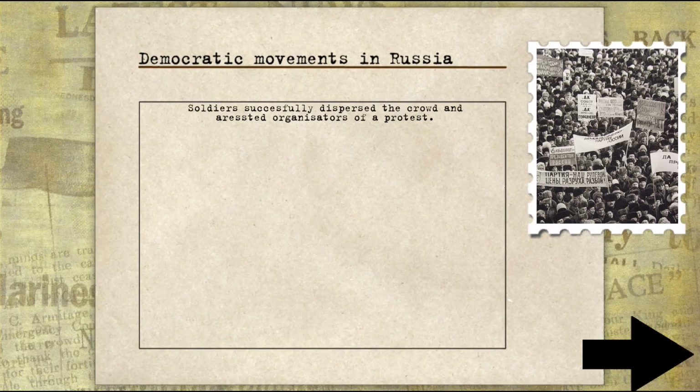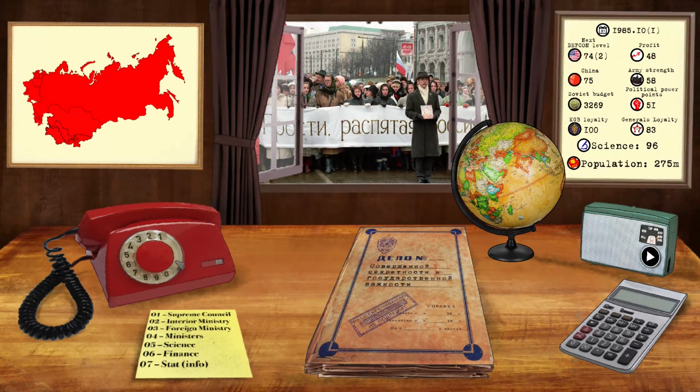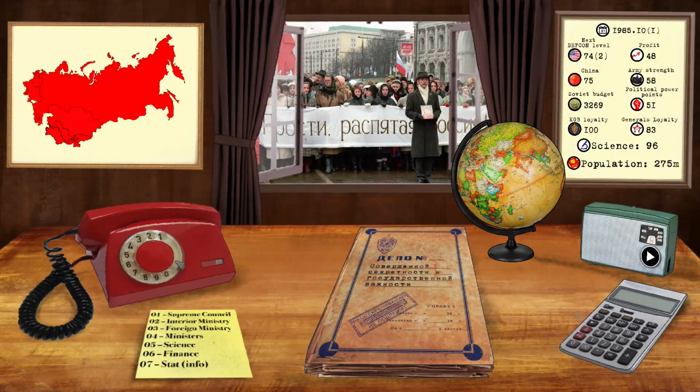Okay, so the soldiers dealt with it. That's good. They're pissed, jeez. Generals are pretty loyal now, so that's good. Let's invest more in state propaganda as well. Propaganda is always important. Okay, I'm not sure what else to do here. Oh, DEFCON 2, that's bad. So my DEFCON level's going up and up. I think if I get to DEFCON 1, I'm going to be in big trouble.